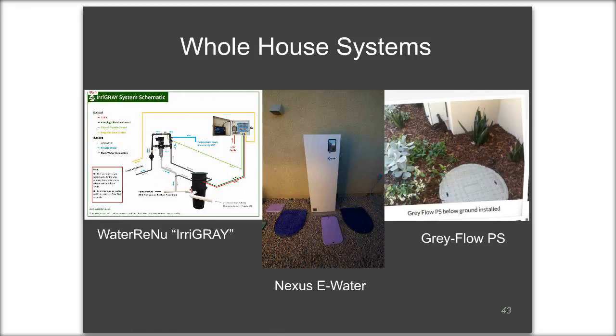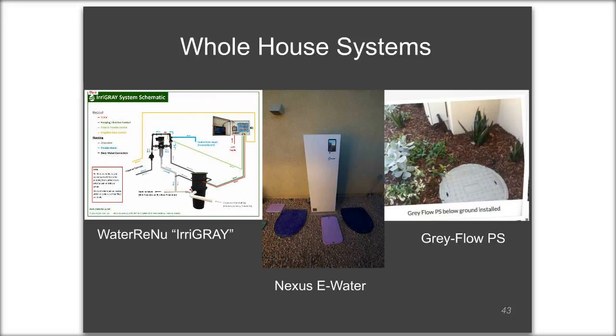Some of them have been used in other countries. And there's definitely more than this. The one on the left, Water Renew, they have a system, and all these systems have irrigation controllers, timers. Many of them you can monitor on a smartphone, and you can see more about them on their website. So Water Renew has an Irrigate system.